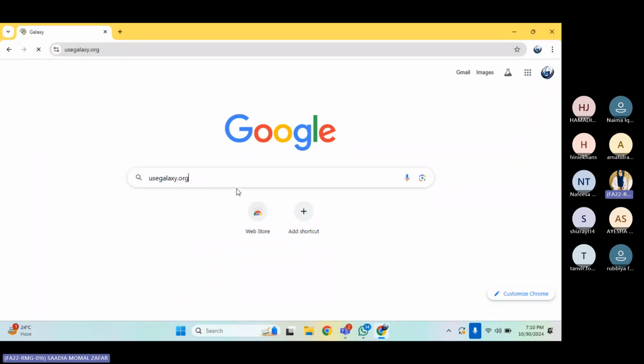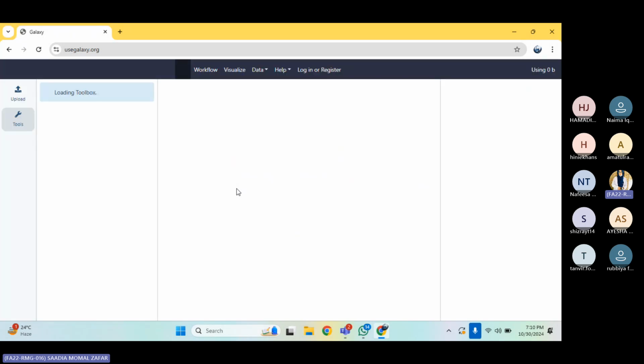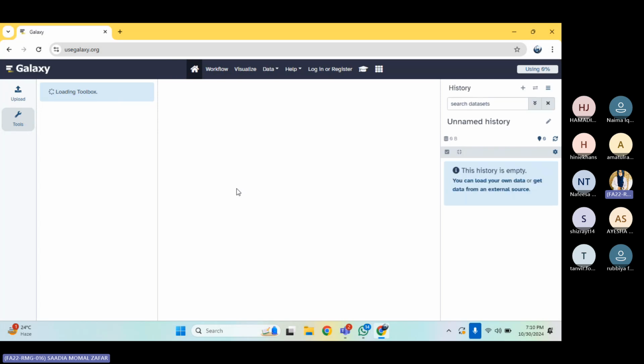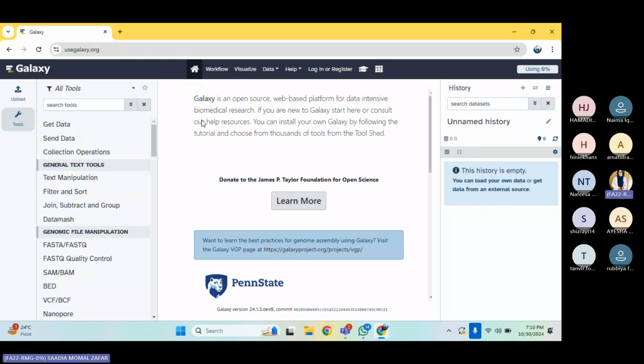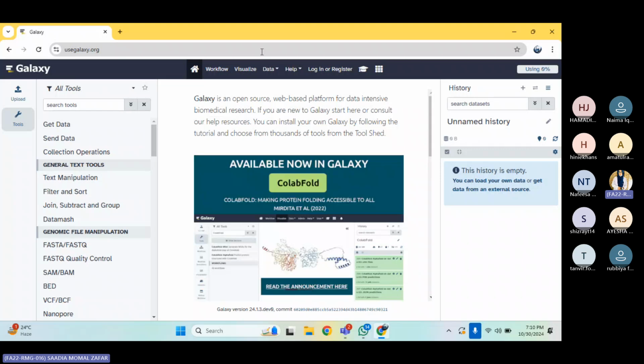That is the basic tool with which we can do our NGS data analysis, but it is actually not recommended because it gives us limited space, and beyond that certain space you have to get their paid version. Secondly, there are some chances of data privacy and data security issues.